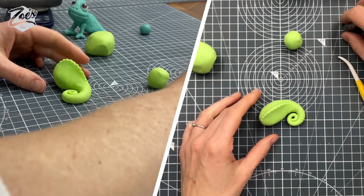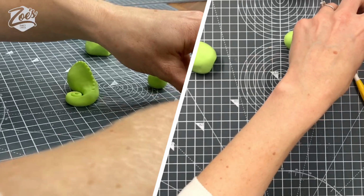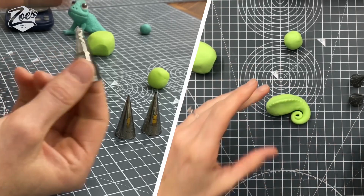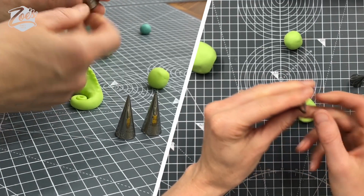Okay. Then what I'm going to do is, I was hoping I'd ordered some texture mats for like dinosaur skin texture. Was it dinosaur skin? Is that what it was? Dragon. Or dragon skin texture. Yeah. And I was really hoping they would have arrived by now because I really wanted to use it for this, but they didn't. But when it arrives, I will show you what it looks like, the dragon texture.